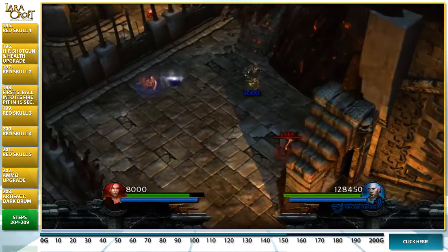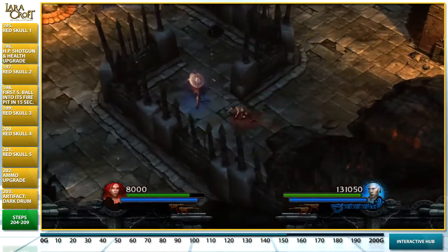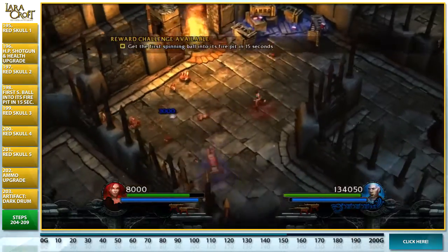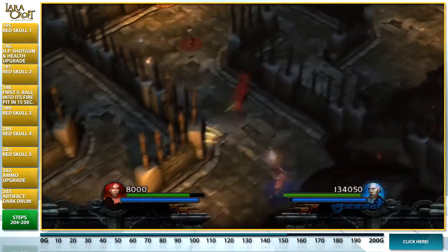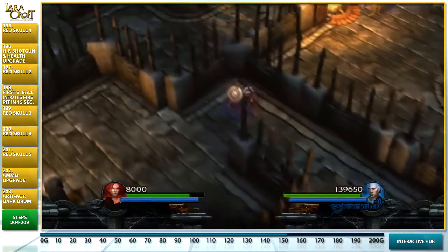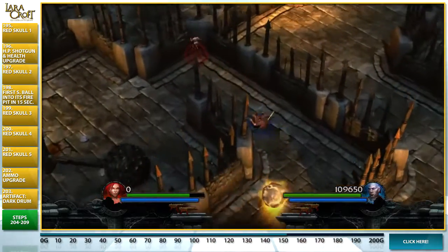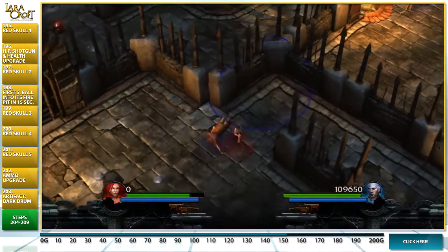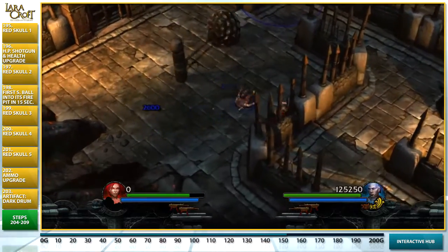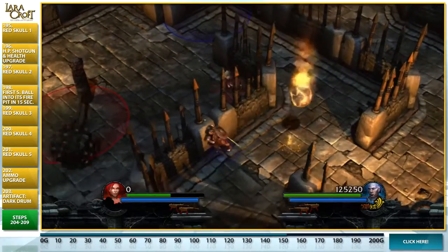And I'm going to let you explain this. So this is probably the hardest thing to do on this level. This is crazy right here. You're going to need to get the spinning ball into the fire in 15 seconds. Which is crazy. Insane. You have to bomb it off of that rotating pillar exactly right. And so we're going to show you how we do that right here.